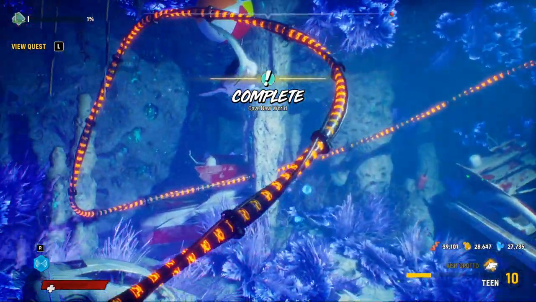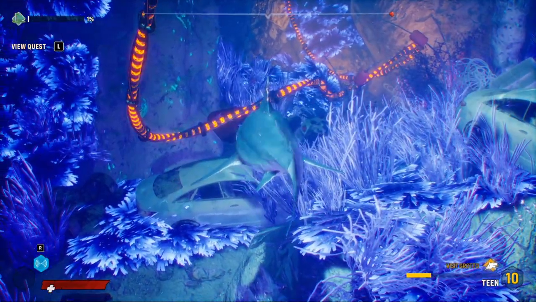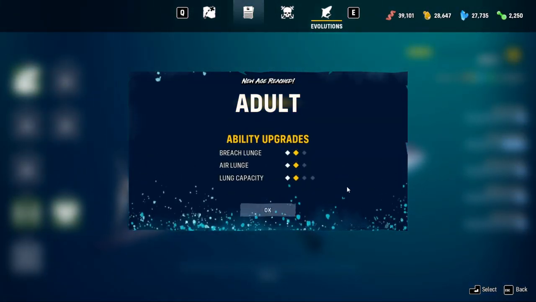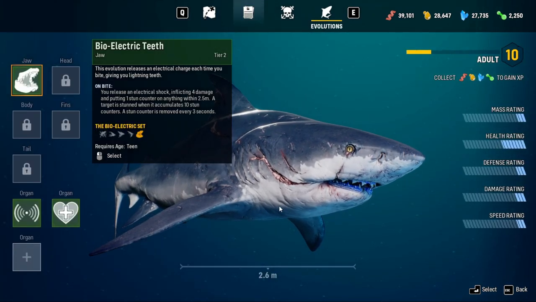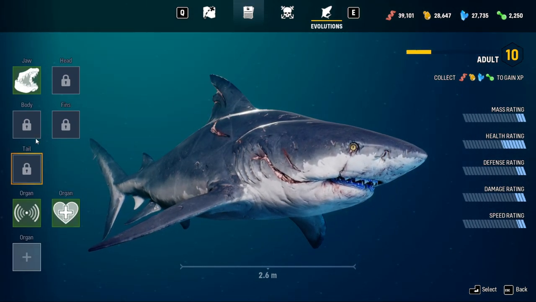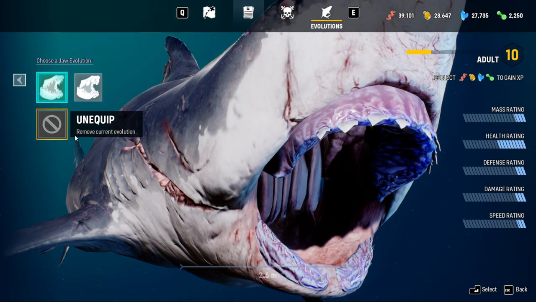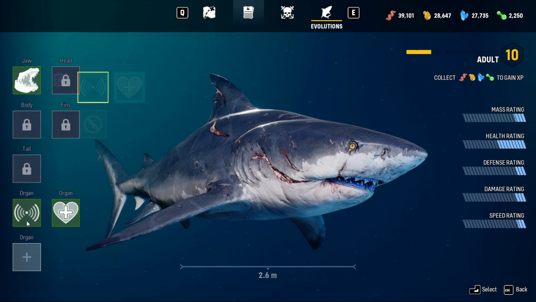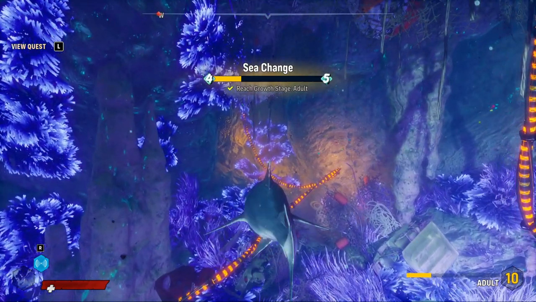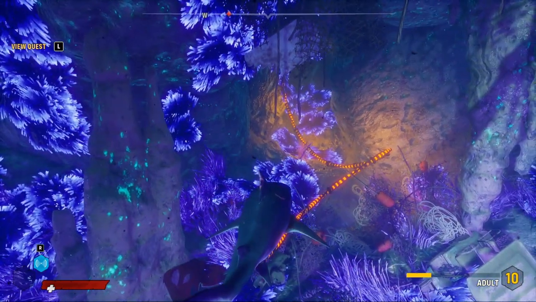Oh my, did we just evolve? Oh my goodness, look at how big we are. That is so cool, guys. We are finding an adult ability upgrade. We got breach lungs, we got air lungs and lung capacities. That means we can probably stay longer out of the water, and we look so much worse. I mean, just look at us. Where did we get all of these scratches from? So unfortunately we can't. Oh, can we turn the screen a little bit? No, unfortunately not. Okay, it doesn't seem like we have unlocked anything else, but there we go. We are getting fat. It's all the McDonald's we are currently eating.